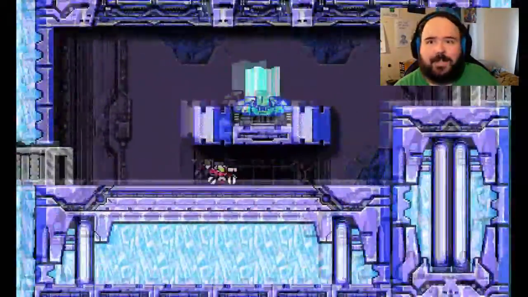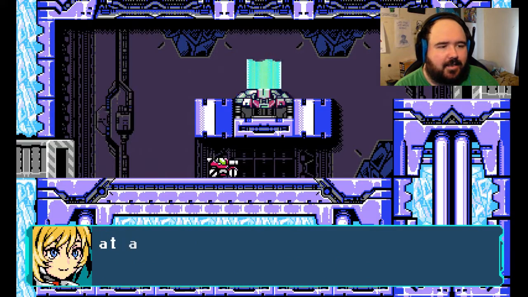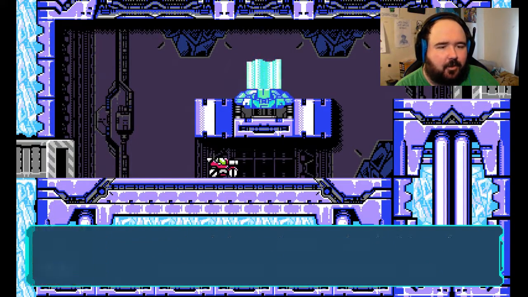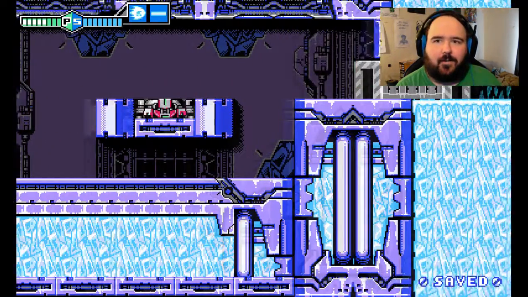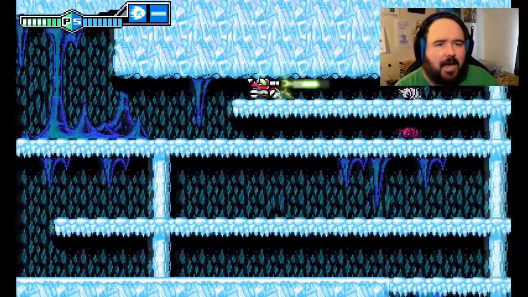And endgame. Nope. Of course not. What's going on? Hang on a second. Looks like something happened at a facility in there. I guess I'll have to check it out. I'll leave Fred's treatment to you. There we go. We have our froggy. Froggy frog. We got froggy back. Yay! We got our froggy back.